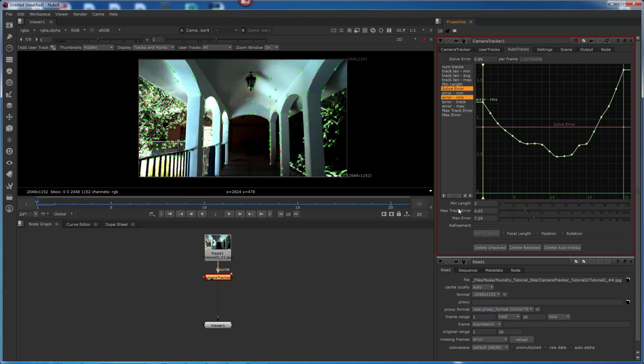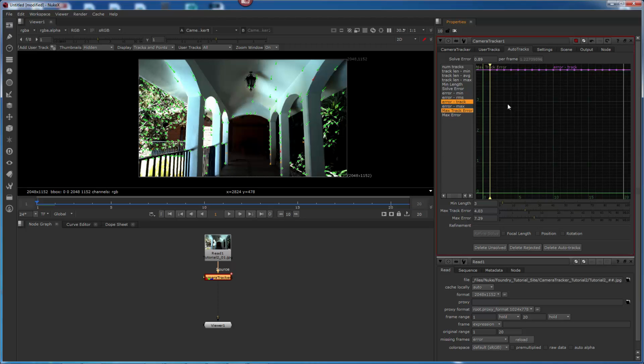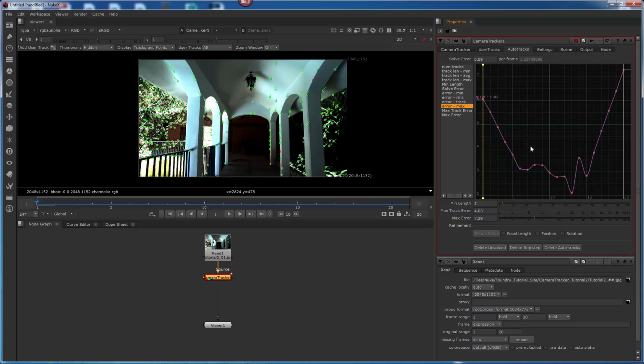So like the max track error is set to 4.03. You'll see the error track, and I'll hold down Control and click on the max track error. Come over here, hit F to frame it. So max track error, and max track, error right there. Let me just click on the error track and I'll hit F to frame it. And it looks like this is just pretty steady. So there's the max track. I'll hit F for that.